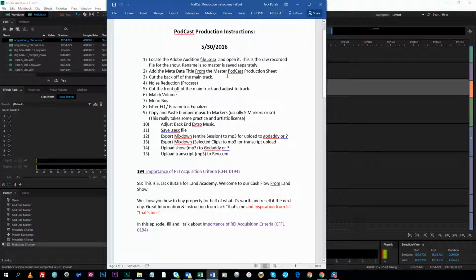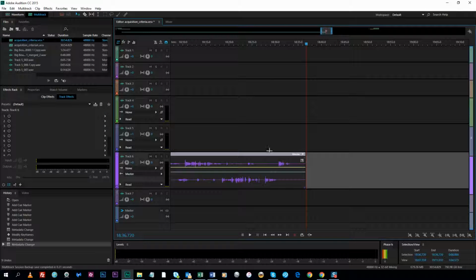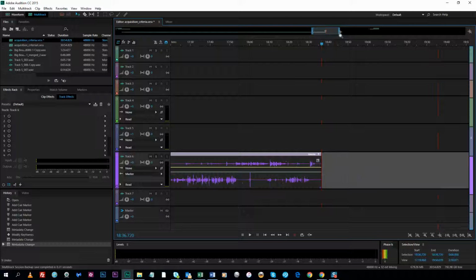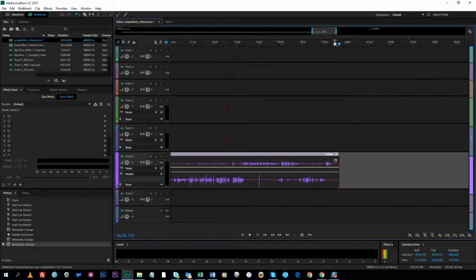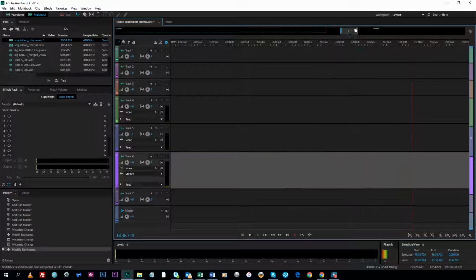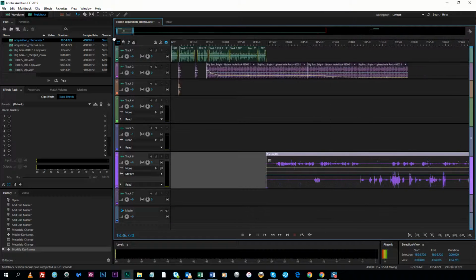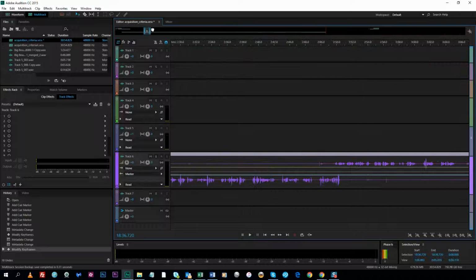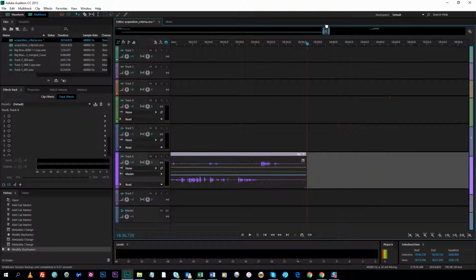Number 3, cut the back off the main track. Main track's always down here. It's always one track. Everything's recorded in one track. There's a trailer here. There's an intro here. That music and that stuff never changes, ever. All we're doing is editing this track. In this case, it's in track 6. This is a lot less complicated than it really looks on the onset of it.